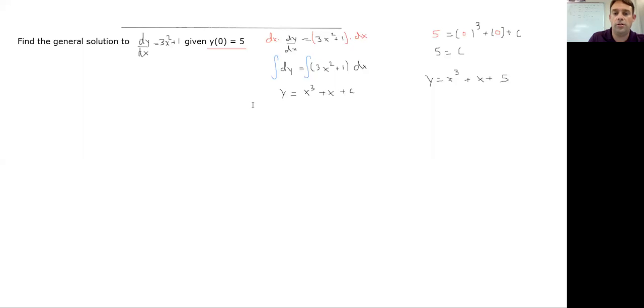So this right here is called a general solution. Now we have a particular solution. General, because we have it in terms of c. Particular, because now we were able to solve and figure out what c is. Oh, though I did realize I put general solution here instead of particular. Probably should have done that.